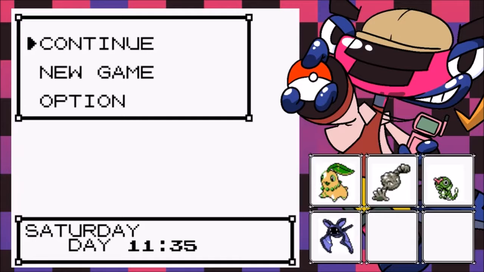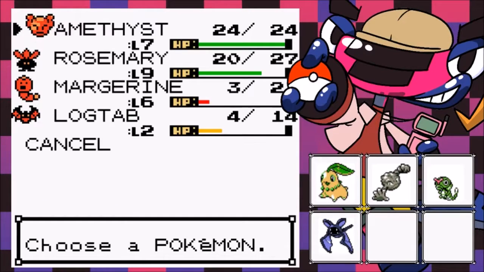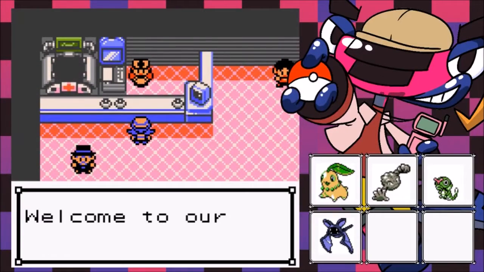Last episode, we finally arrived in Violet City, not before adding a bunch of Pokemon to our team, though. Let's just take a look at these fine fellas. So I've got my Geodude, my Chikorita, my Caterpie, and the newest member, Logtab the Zubat. Let's go heal up, though, before we explore the town and see what they all have to offer.